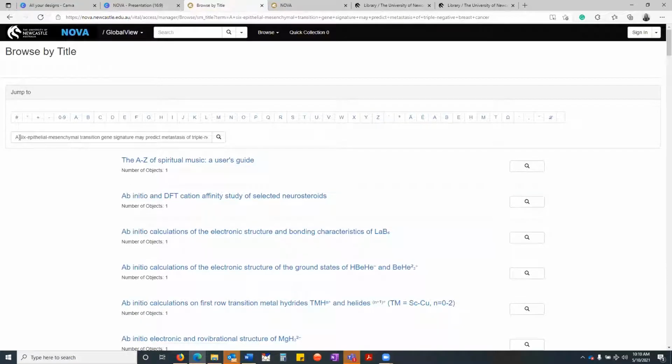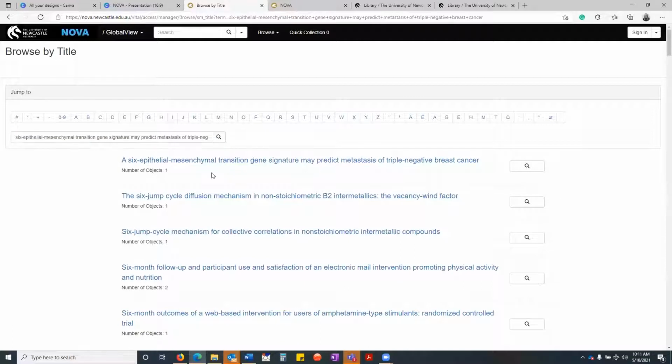And that's because Nova doesn't recognize words like a, and, the, or similar words. So if you're finding that you can't find the title and that it's not bringing you the results, it's just best to remove those letters from the beginning. And also sometimes with longer titles, it's best to shorten the end of it. So you can just delete a few words off the end. And even for characters like semicolons or dashes, sometimes that can get in the way of the searches with the longer titles. So just be aware if you're searching via title, just to shorten it down sometimes or remove the A. So I'll remove that off here, and that appears first.